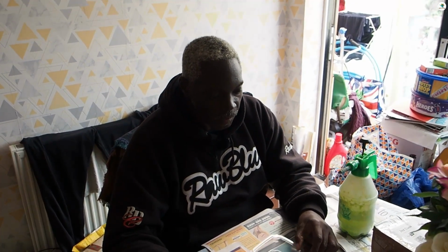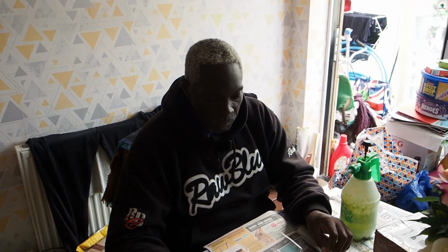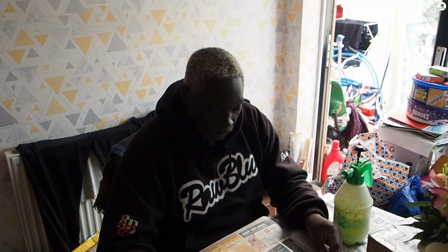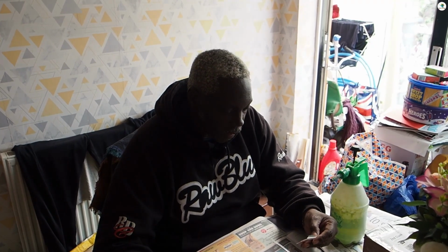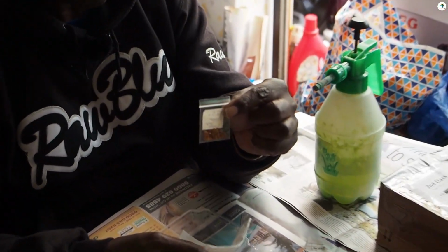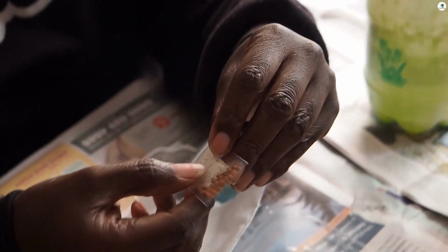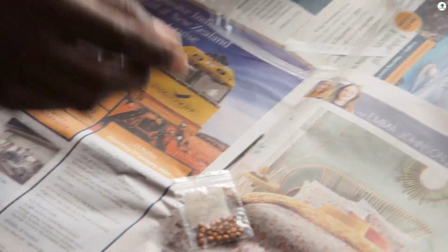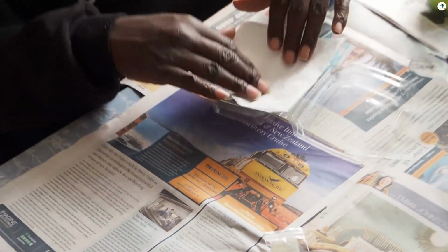Today I'm inside and I'm going to show you what I'm going to be doing today. On the internet I saw them selling some sugarcane seeds, which are these. So I decided to get some and see what happens.